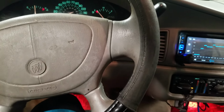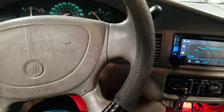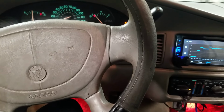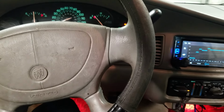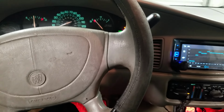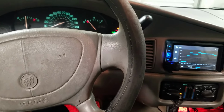I had some round wood dowels, like 3/4 of an inch wide or whatever. When I took the box apart, it destroyed those. So now I think I have either 5 or 6 2x4 braces in there. That helped out quite a bit as far as making the box strong. So I'm gonna show you the trunk real quick.